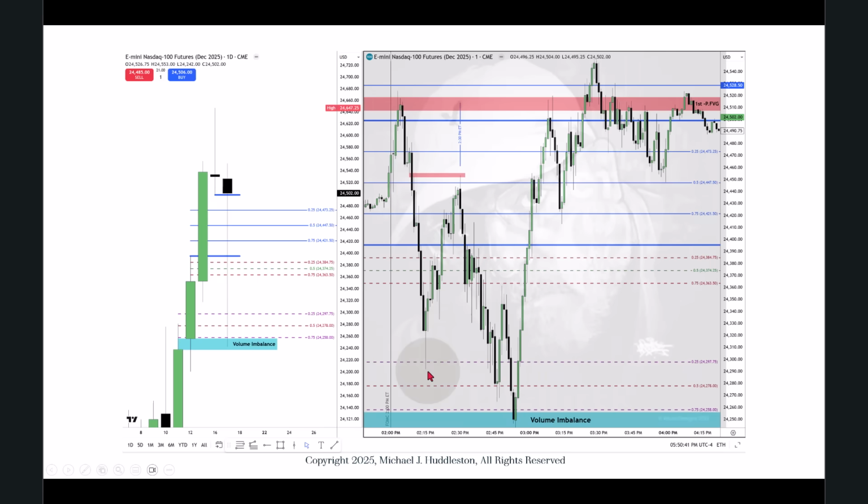We trade down into the upper quadrant of the fair value gap here between this candlestick's close and this candlestick's low. That upper quadrant level at 24,297.75, that's this level right here. It trades down to it there and then rallies all the way back up to this little gap right there. So again, all this is high to low, 3/4 pullback, optimal trade entry, fair value gap, model 2022. Unfinished business, and then unfinished business down here in the volume imbalance.